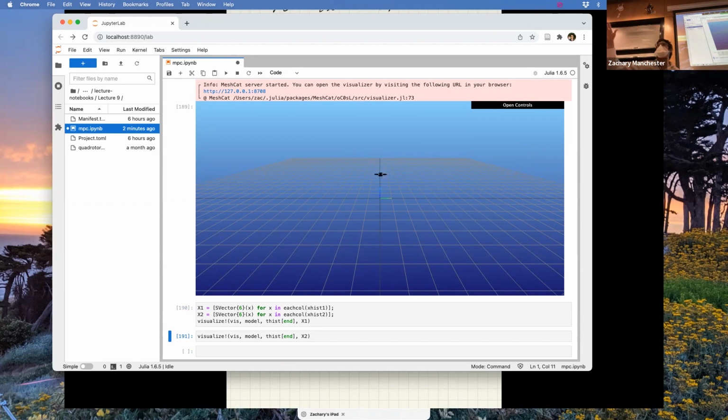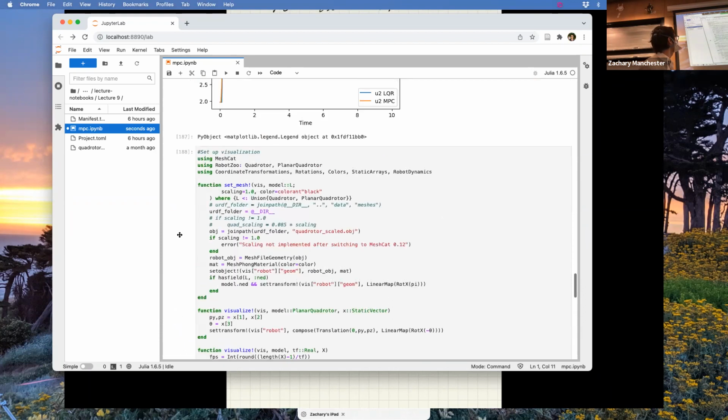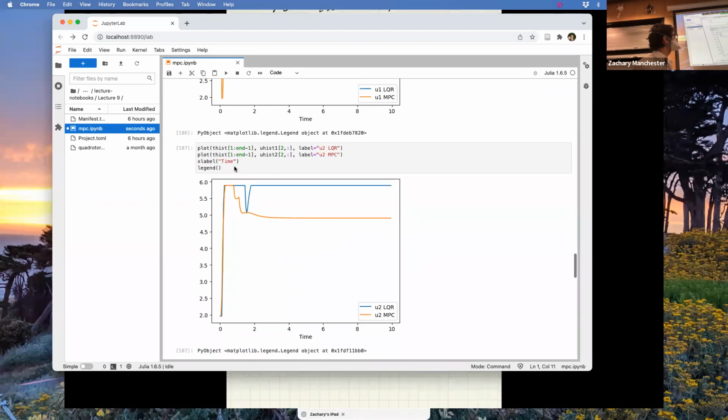And this is because the LQR solution, with that big offset, is maxing out the control limits, and it can't reason about this at all. It's saying, give me these big inputs, but the system's not able to do it, and hence it's crashing and dying and bad things. So here's what this looks like. But you'll notice, basically, LQR is railing the actuators on the hardware, but it doesn't know how to think about that at all. Whereas MPC knows this is there and is able to reason through it.